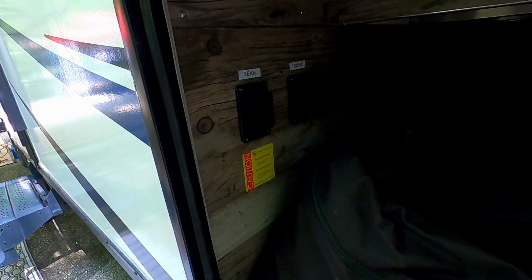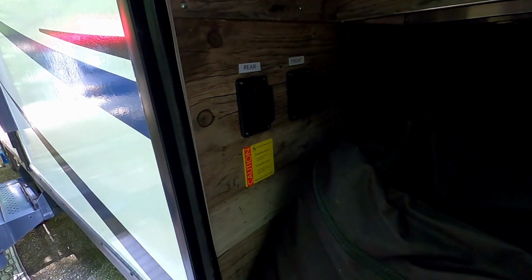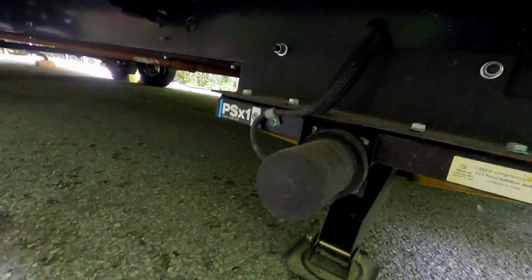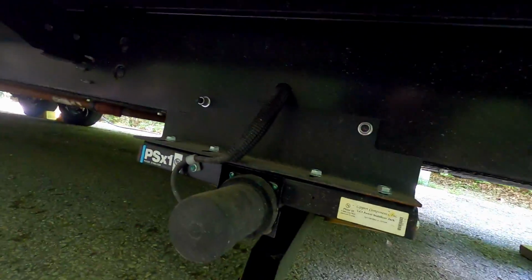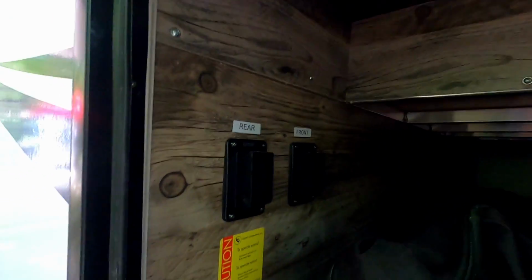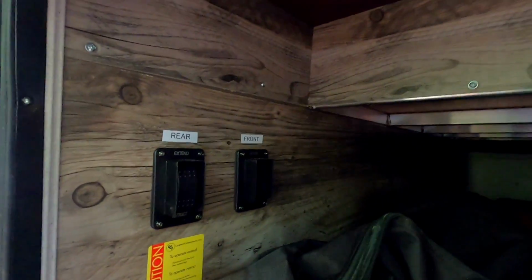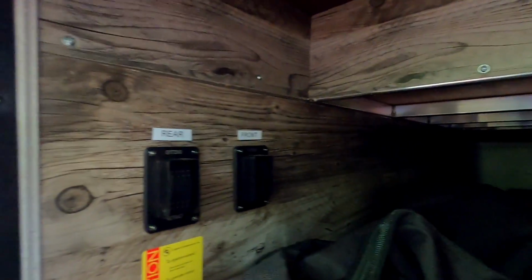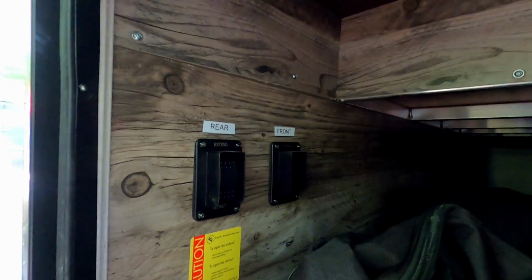All right, power stabilizers. Another thing that when you're hot and you're setting up, man, it saves you some pain in the hind end. You just hit that button, okay, and these stabilizers go down. There's some on the back, there's some on the front. I went ahead and stuck a label on them, okay? That was something I did. Keystone, you might want to label them. Helps you out if you got somebody helping you set up and they don't know what's what, or if you forget.